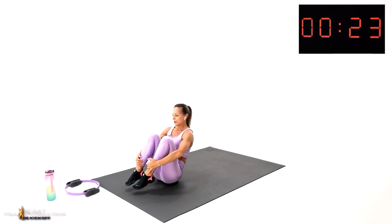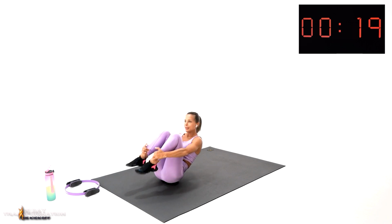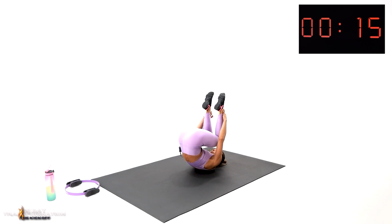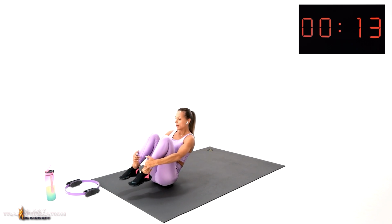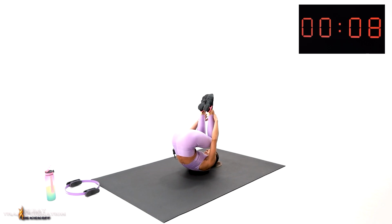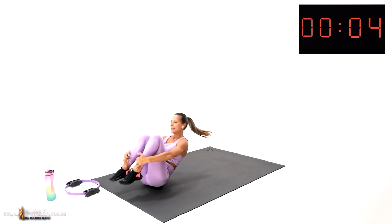Challenging one. When we do it for a long time, elbows out. You gotta scoop the belly in. Few more seconds left, team. You've got this one. All right, guys, almost there. We're gonna roll right into the plank in a few more seconds.